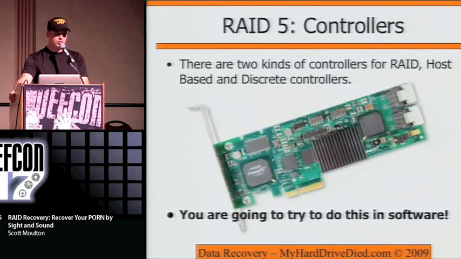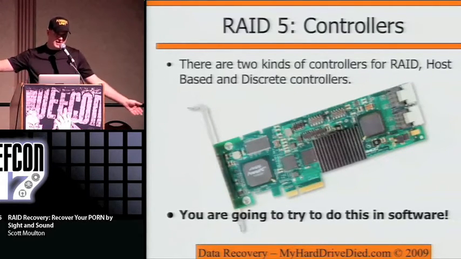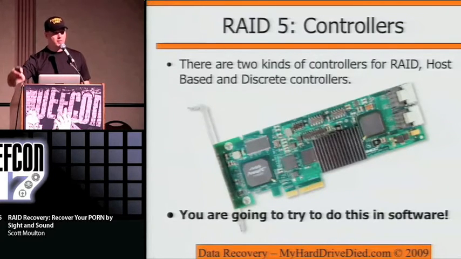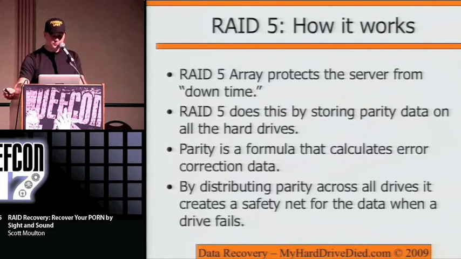If you have a host-based controller, people think, oh, a host is great, I can take 8 of my IDE hard drives and add them all up. The more drives you add to a host-based controller, the more CPU power it's using from your CPU to do these calculations. Whereas the discrete controller is able to do the calculations for you to produce that content so that it's not impacting your system. And we're going to try to do all this in software. So the whole point is the more drives you have in your RAID array, the slower and the longer it's going to take to do these mathematical calculations in RAID to produce it. So we're going to talk about those in a minute.